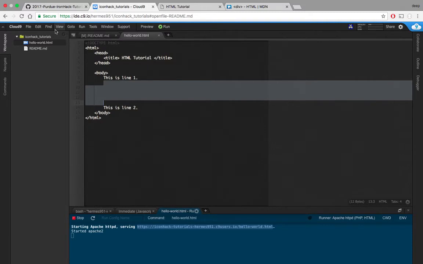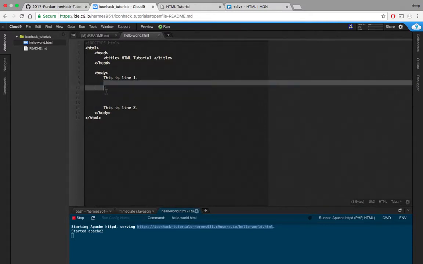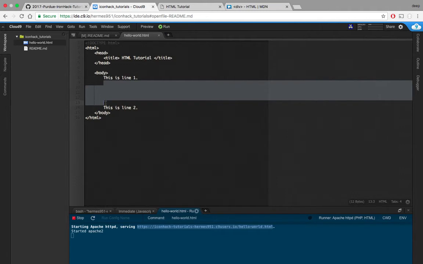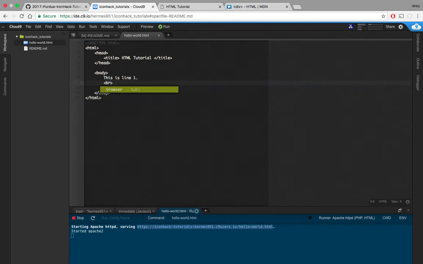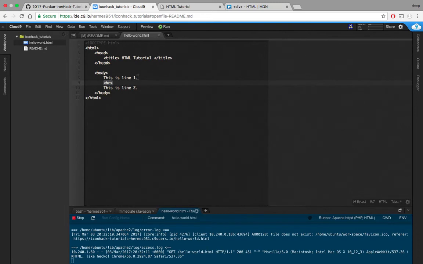So new lines on the HTML document, like when you're typing the code, doesn't really transfer on to how you want your HTML document to look like. So for that, we have a different tag, which is a BR tag. So BR tag is the break tag, and it breaks the line. So anything before and after this tag will be on separate lines. Oops, I didn't save it. There you go. Also, BR tag is an example of a singular tag. So this doesn't really have a closing tag.